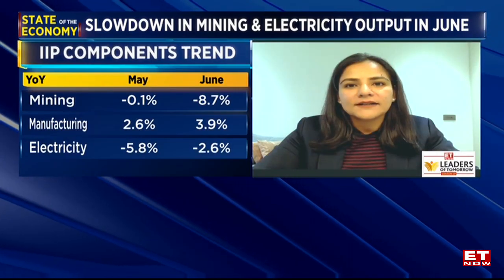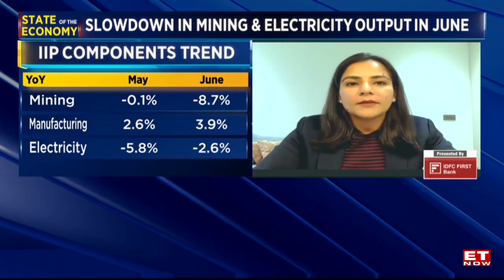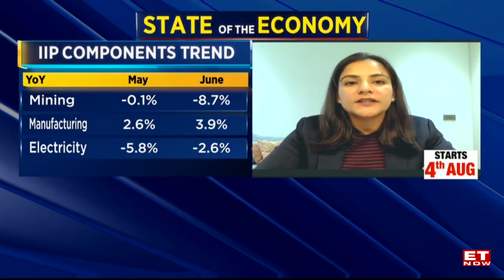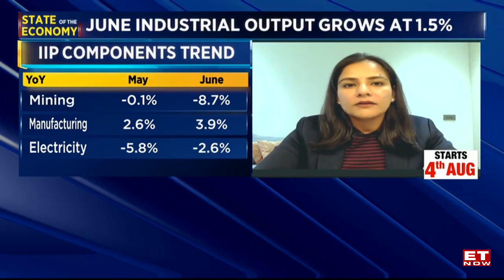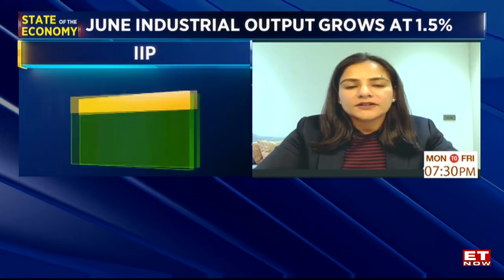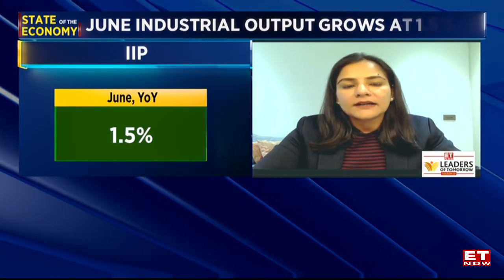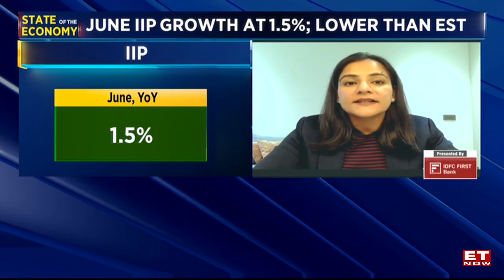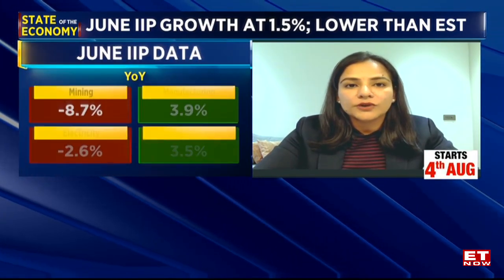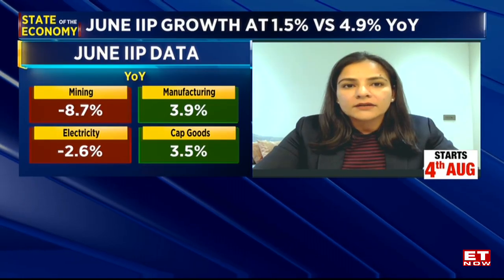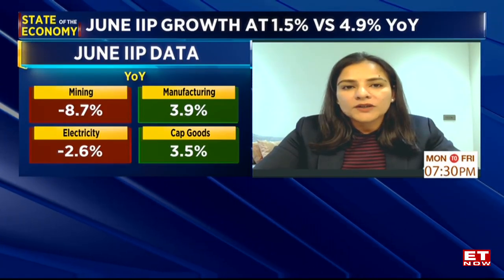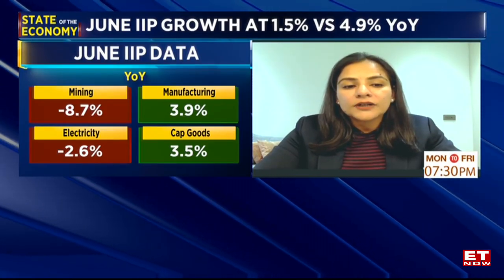Right. I think the bottom line first. Let me talk about the bottom line of the policy. I think that this particular IIP number doesn't really materially change the outlook or expectation for the upcoming MPC meeting. I would expect, broadly in line with the consensus, that it is unlikely that the RBI is going to deliver a rate cut in the upcoming August policy. I think that there are a couple of things.